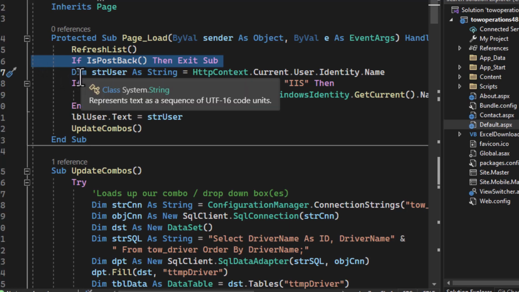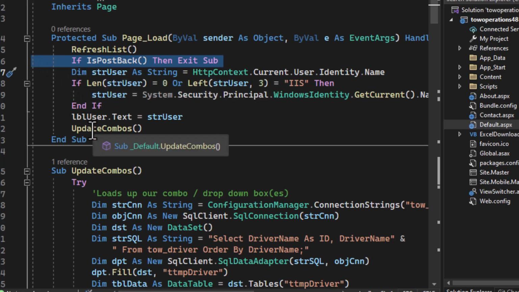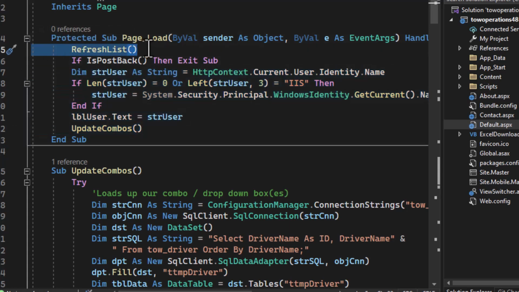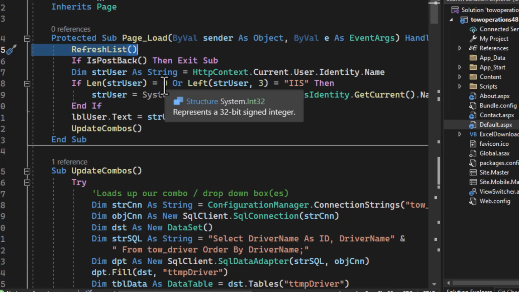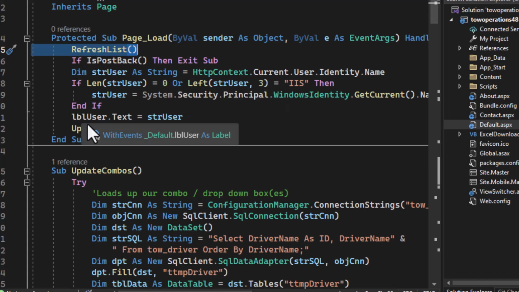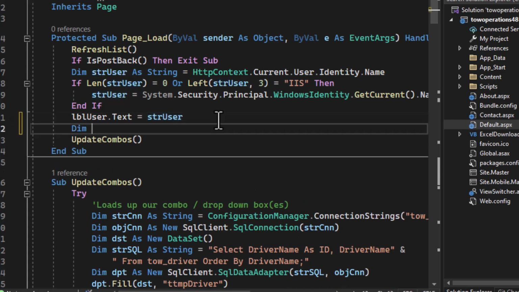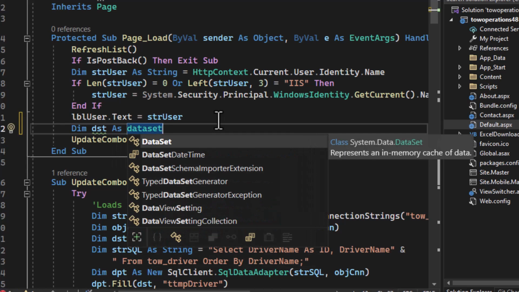Now that postback line there in line 6, everything after that is what runs when the application is first started, and that code doesn't run again when different events happen on the page. But line 5, which is ahead of the if postback statement, that code runs every time that there's a button pushed or anything happens on the screen where there's a postback. So when we load a session variable, which is going to be used throughout the whole time that the application is open, we really want to only do it on the first time that the application opens, or the first time that the page is loaded. And so that's what we're going to do here.